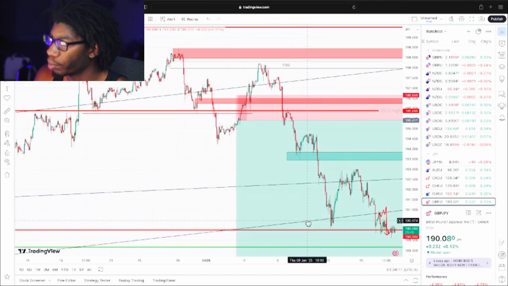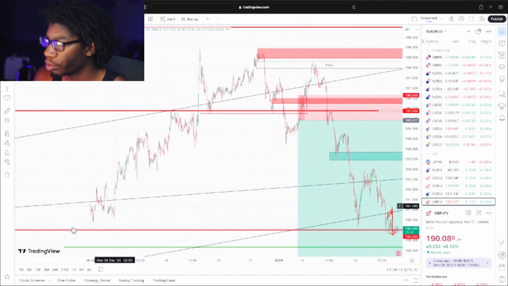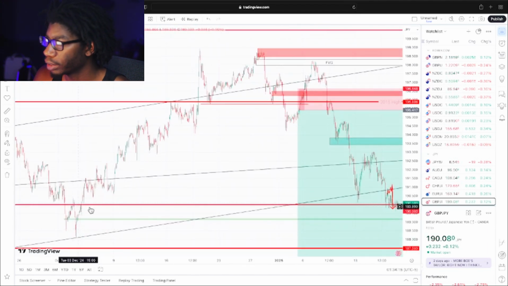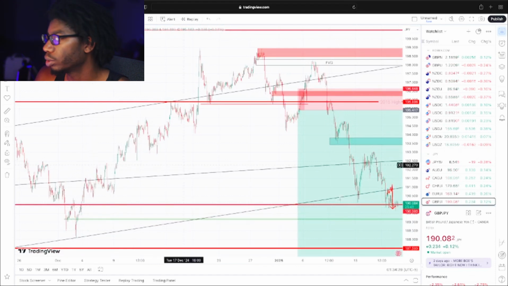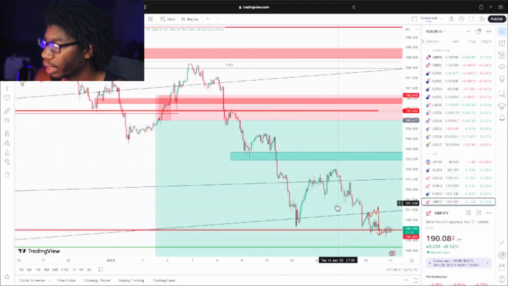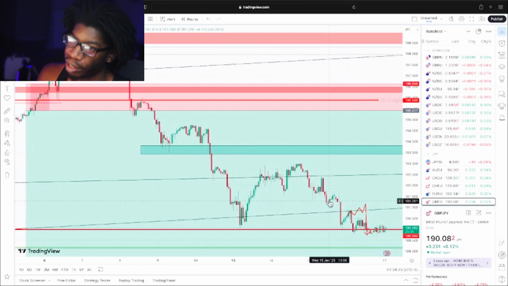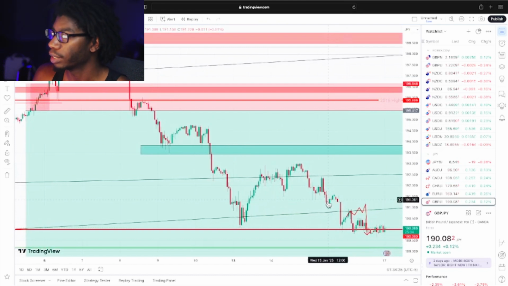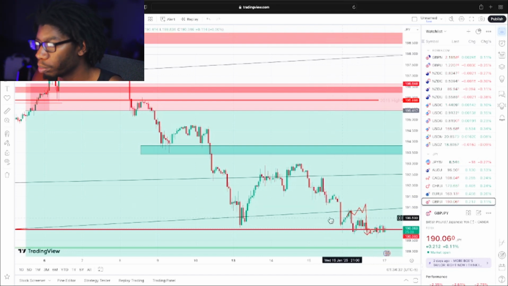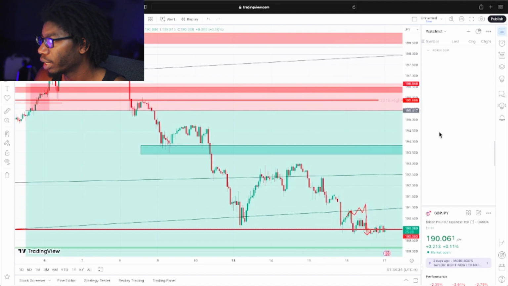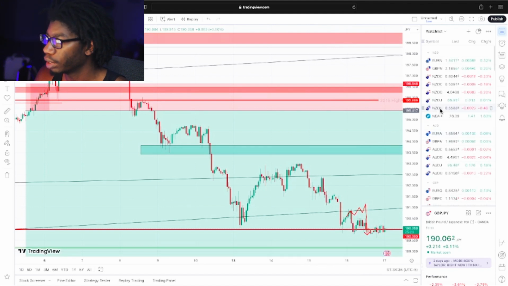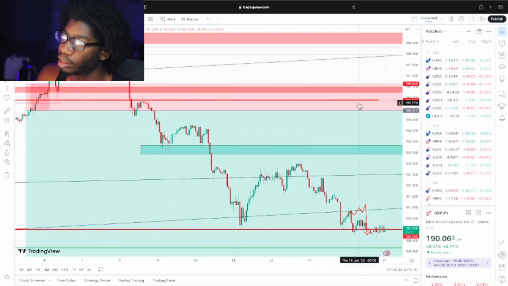Always looking left, you can see that in this zone price bought up from this area. So once price got into the zone again and then failed to make a new low and it bought back up, I was like, okay, cool. So again, I'll be letting chat know that, hey, price is at a certain point where it's wanting to reverse that way. If they do take the trades that I'm calling out, they're not just left in the dark wondering, hey, what happened to the trade? Once you're in the trades and price is in profit, I tell people to move stops into profit, stuff like that, just so they can secure some of the profits that they do get, just in case price does reverse.